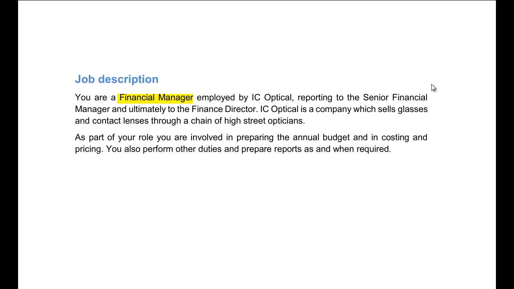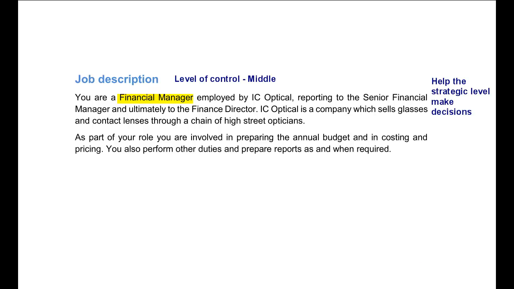So when you're thinking about your levels of control and levels of hierarchy within an organization, we're sitting in the middle. So we're taking information from the operational level, from the day-to-day level, and passing it up to the strategic, the decision-making level, and vice versa. So that gives you an idea of the kind of jobs that you'll be asked to do and the kind of issues you're going to have to talk about. And ultimately, the end game of it is that the information you provide up to the senior financial manager and the financial director is going to help them make decisions.